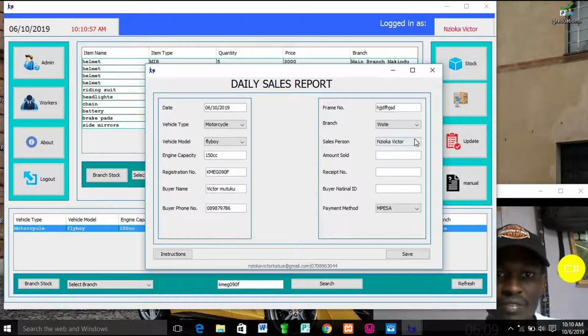Salesperson, don't forget to input the salesperson. Then amount sold, how much was this motorcycle sold? This says 90,000. Then receipt number, there is that receipt you have written. What's the number for that receipt? You have to write the receipt number here for the boss to be able to do moving calculations actually.